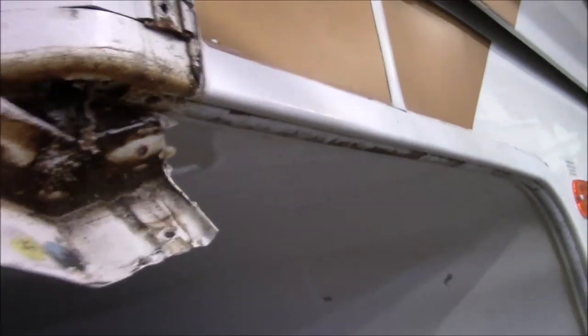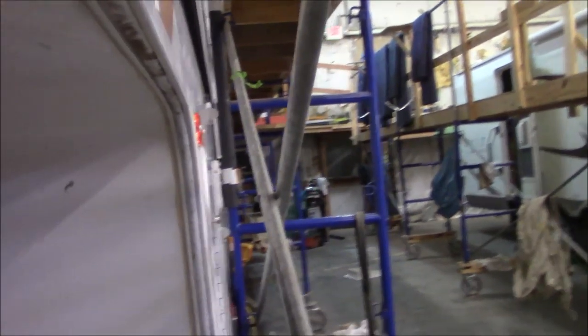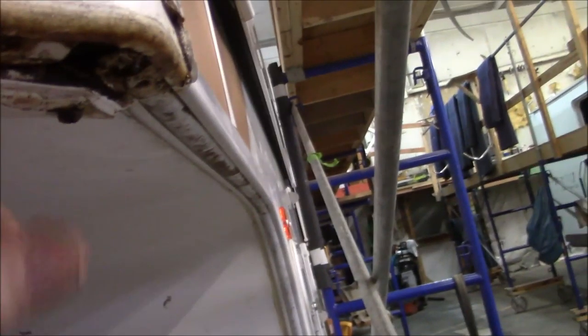Let's take this off. Look at there — it was never sealed in there. This is why we don't use that other style; we use the snap-over type of trim, because the water will get down on that track and all it takes is little weep holes. See all this dirt? Oh wow, that wasn't cool at all. That is still wet in there. That little bit flickered some junk at me.